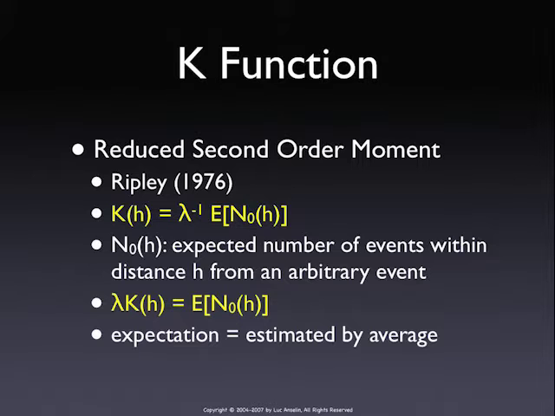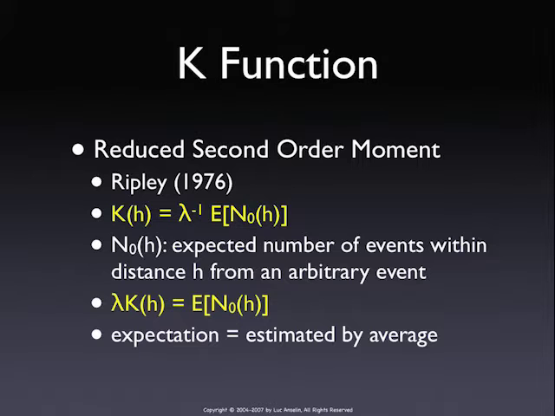You can do this for any h you want. For any distance you pick, you just draw the circles, count how many points are in the circle, and average it. And that gives you an estimate of this part. Now the other part, we already know how to estimate. The intensity: we take our region, our convex hull, our bounding box, count the number of points, and divide it by the area. So each of these, we know how to get an estimate for.